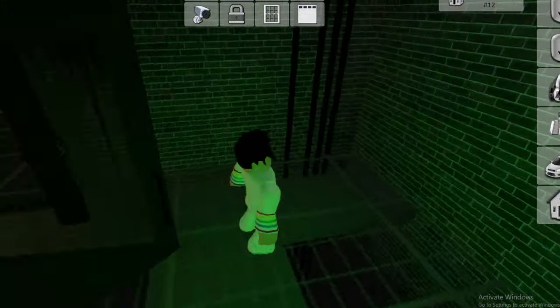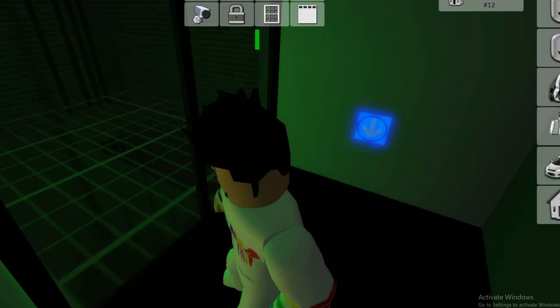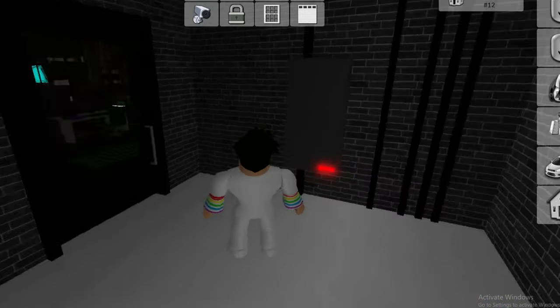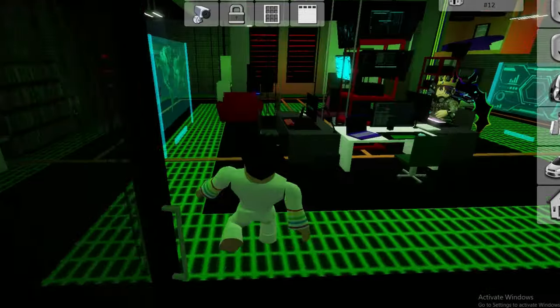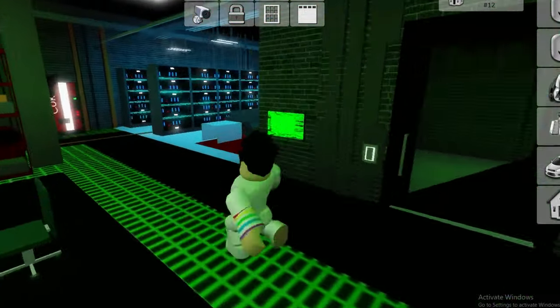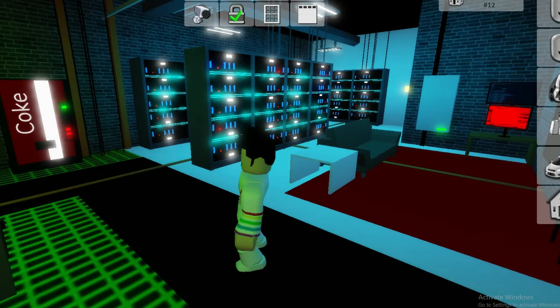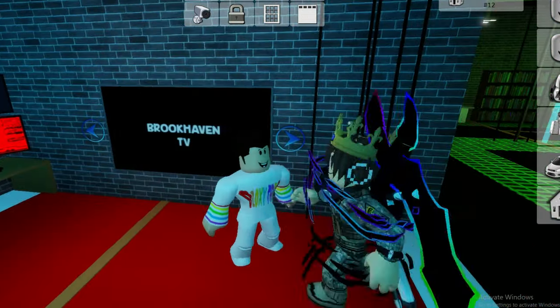Let's go inside this room and here is an elevator. It will take you to the ground floor. Wow, here's the hacker place. There are computers, different tech machines. Let's explore this area and find secrets in it.